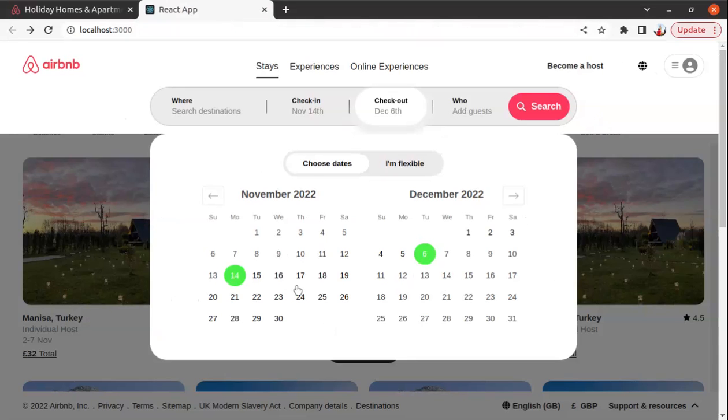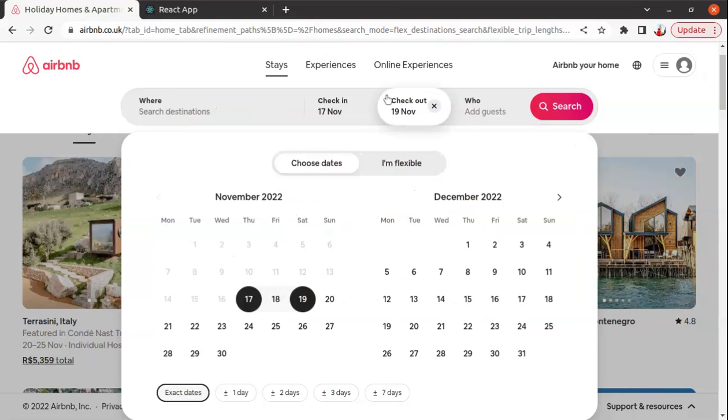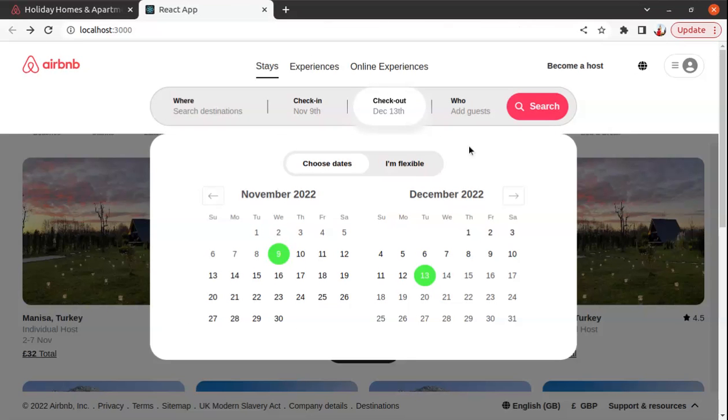The default styles are very different for React dates, so it was a bit challenging to come up with this final design. And let me show you a functionality on my own version. Let's say check-in date is 7th of November, and checkout is 10th of November.